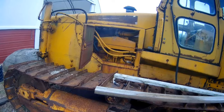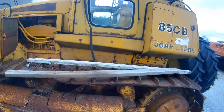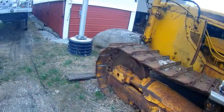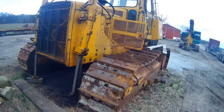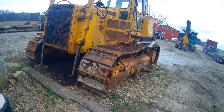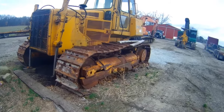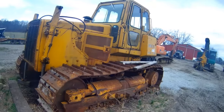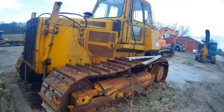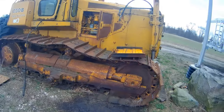We need to see what needs swapped from one to the other to make it go back in the dozer. This dozer's got good tracks — grouser shoes are all real good on it — so I think it's worth fixing. We've got a project coming up in the next couple days that we're going to need it for, and we've got a little D85 for hauling, but it's time to move a little more dirt. I'm going to strip that aftermarket bolt-in ROPS cab off — I don't really like a cab on a dozer anyway.